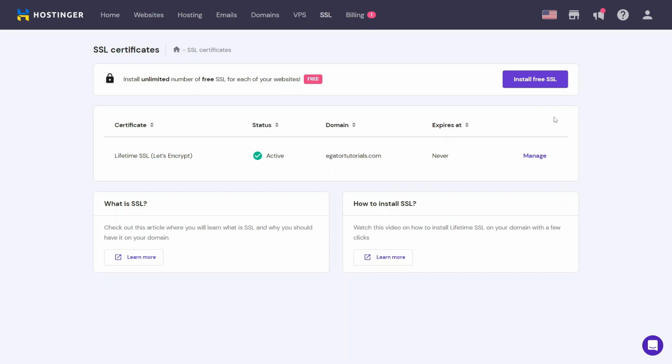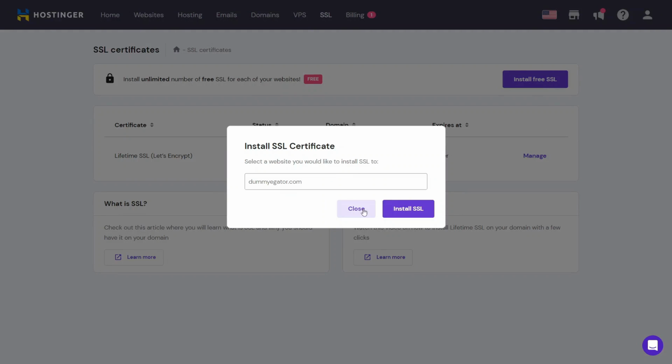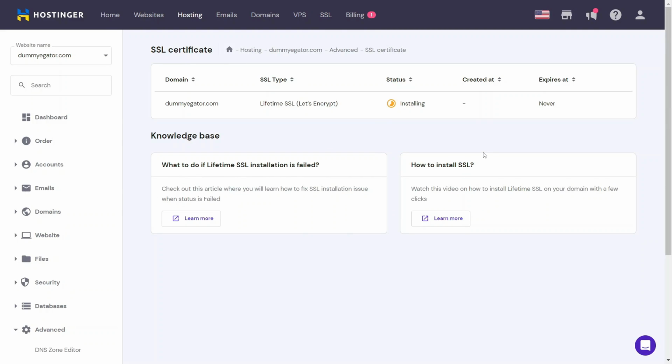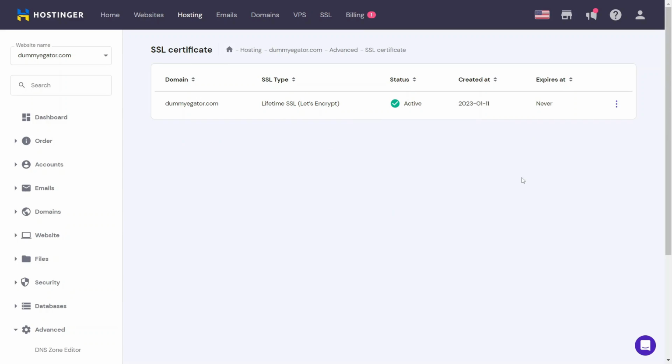Yeah, I forgot to mention, but they give us a free SSL as well, so let's go ahead and install that. And that's installing, and that's going to make sure all traffic on the website is secure. All right, so now let's proceed to work on the project.